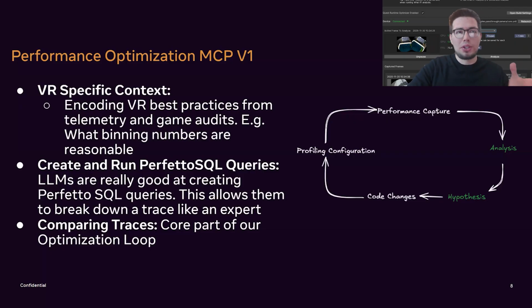And lastly, comparing traces. So out of this loop that we're talking about, the performance optimization loop that I mentioned before, we're looking at having the LLM be your aid in the analysis and hypothesis sections of this loop. So that's what the LLM is going to be doing. And next up, I'm going to show a little bit of a demo.